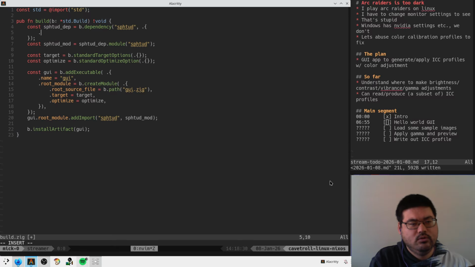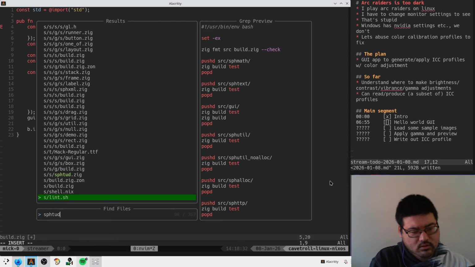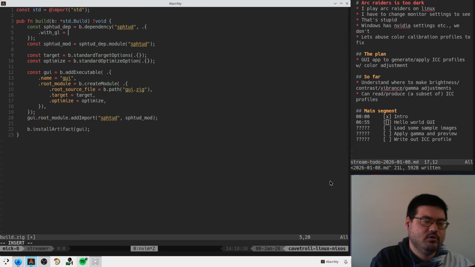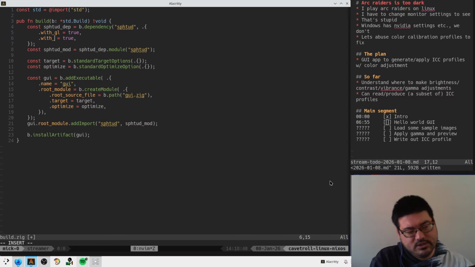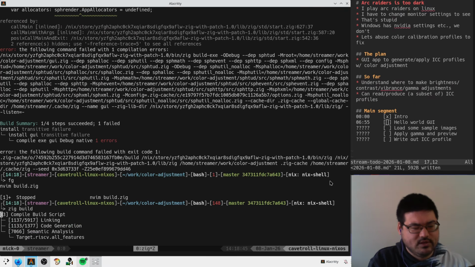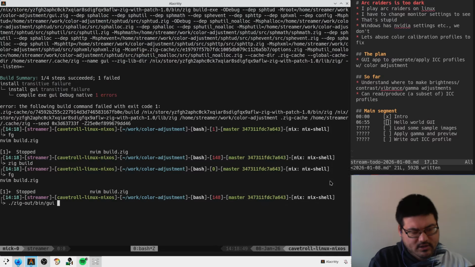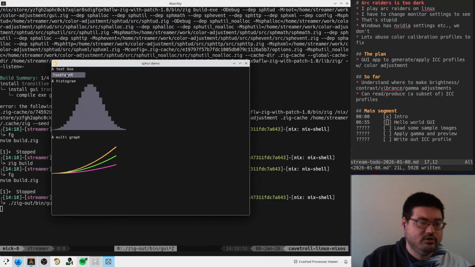So true. We have with GL and with GLFW, because sometimes we want this without all of the OpenGL stuff. So we say, sir, I have some requirements of you. And we're chilling. And if we go to zig-out/bin/gui, we've got our little demo app working.